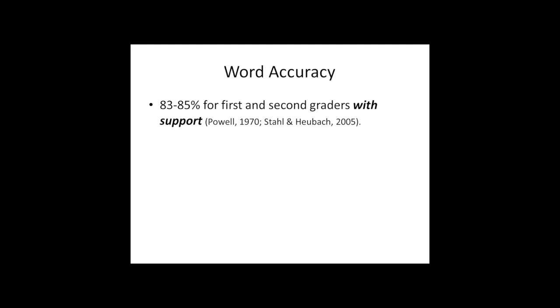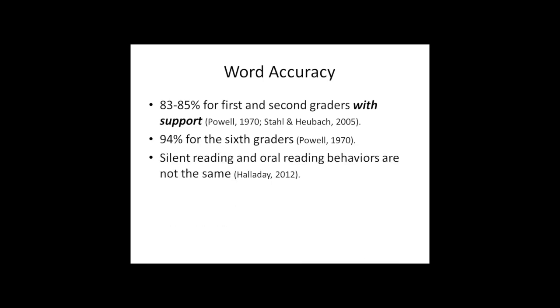There are some parameters around that, and I can say that might be related to the length of the text. I mean, if you're reading 150 words versus 2,000, it might be okay to read at 85%. At 6th grade, we'd expect slightly higher values. So these word accuracy levels that we've been treating as gospel can probably be flexed under different conditions and with kids at different developmental levels.